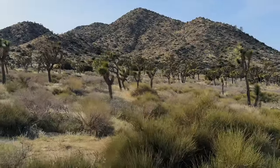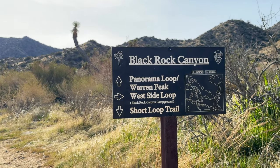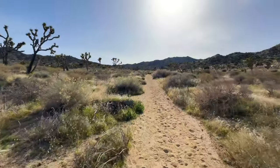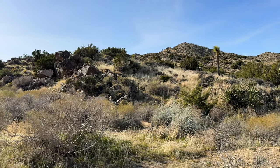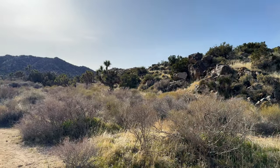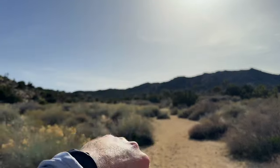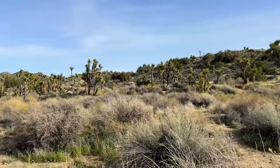So excited about this. I've got a gallon of water in my backpack. Surprisingly, it doesn't feel very heavy. So I don't know if it's because the weight's resting on my hips or what, but it's not bad. It's beautiful out here, that's for sure. I love this. Starting to get a little more rocky, a little more mountainous as I head out this way. And I think the loop goes over that ridge and kind of swings around. It is beautiful. So quiet.